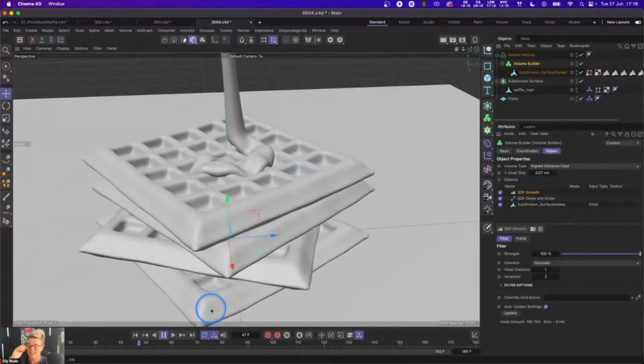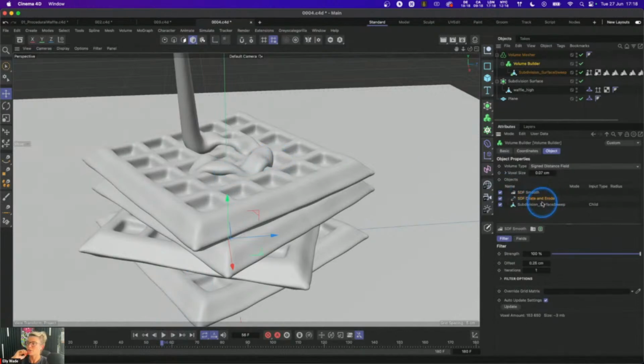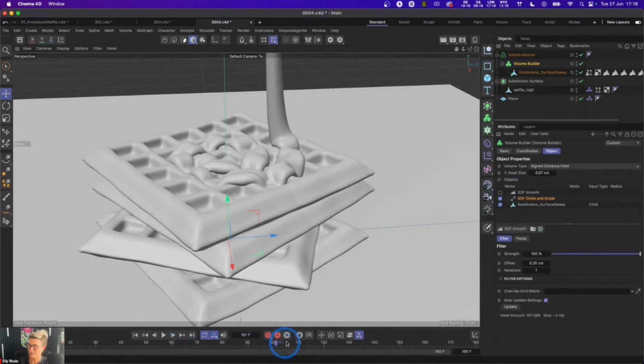And this is exactly how I created that syrup effect. The only other thing I did do, so let's talk about this real quick. Because the dilate and erode is offsetting that mesh and creating a thicker mesh, the pour, so the line that we have pouring down, is actually probably a little bit too thick. So what we can do is grab another, let me just switch off my smooth. Let me come through maybe somewhere like here.